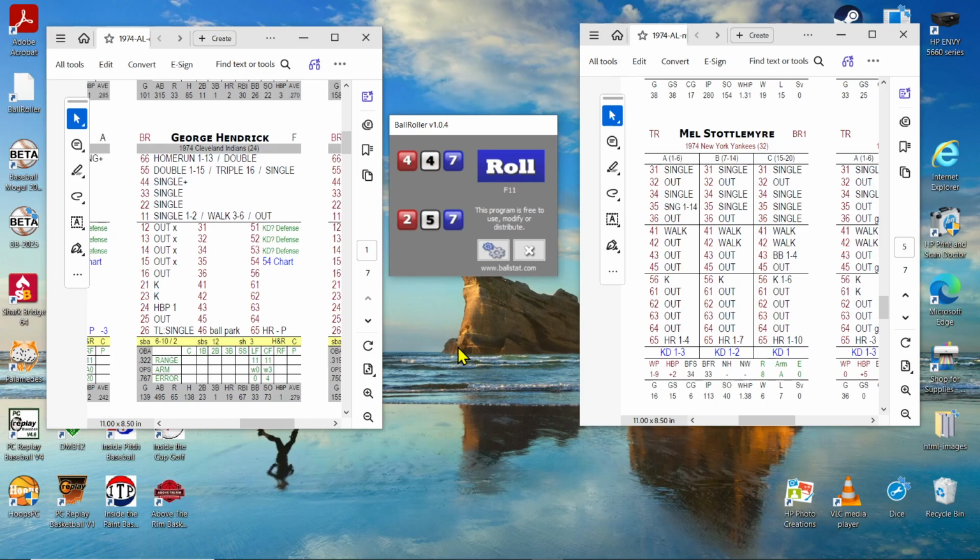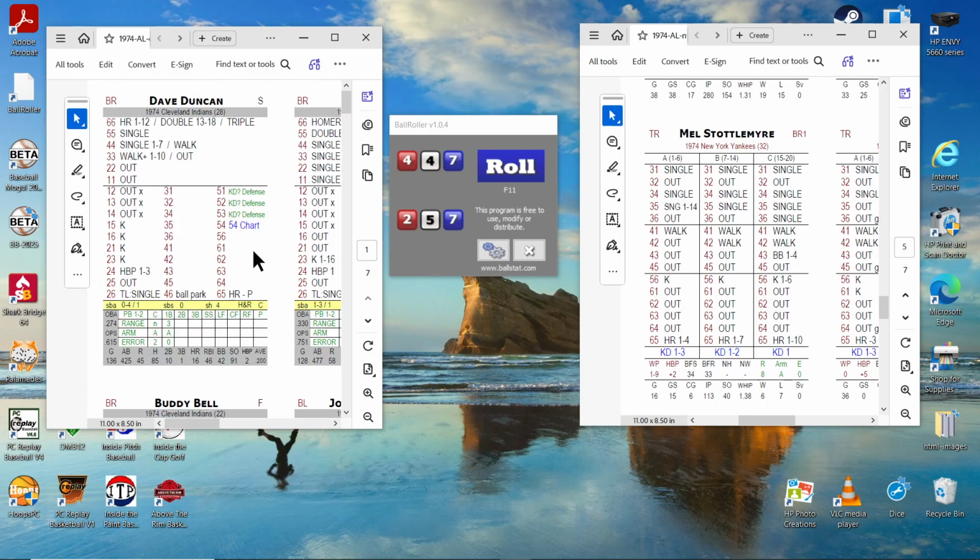All right, 44. Doubles are good for the hitter. 44 is a base hit for Hendrick. So that's a single. It does have a plus sign, but the base is going to have to be open for him to have a steal attempt. First, I got to go to the hit chart for a runner on first. And again, I'm going to use that 7 on the D20, and that's a single to left field. And on a 7, a single to left, holds at second, but can run with risk. We're going to hold Lowenstein, so he's going to stop at second. First and second, one out for Ellis.